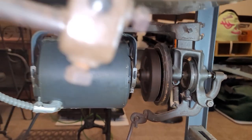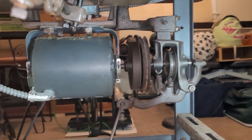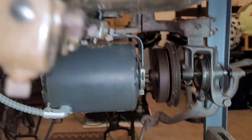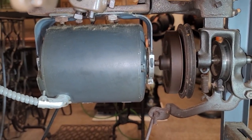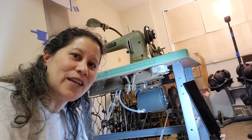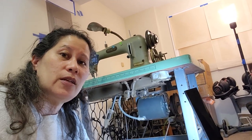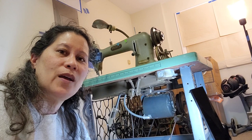That's basically what a clutch motor looks like. This one is very interesting because everything is on the outside. I've never seen a pulley quite this size — it's huge. I might not be able to use this machine if I can't successfully slip the clutch. That's my video on how to slip the clutch for a vintage industrial sewing machine. I hope it's been helpful and not too confusing. If you have any comments, questions, or information to share, I'm not an expert, but I'm just here trying to help everyone learn.